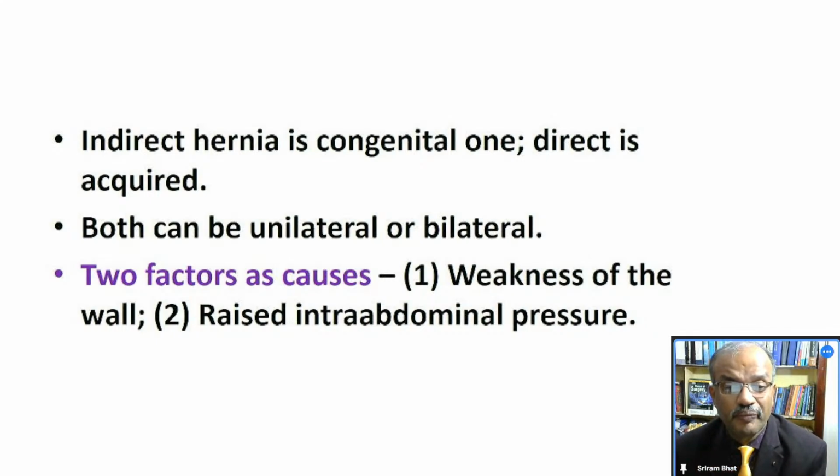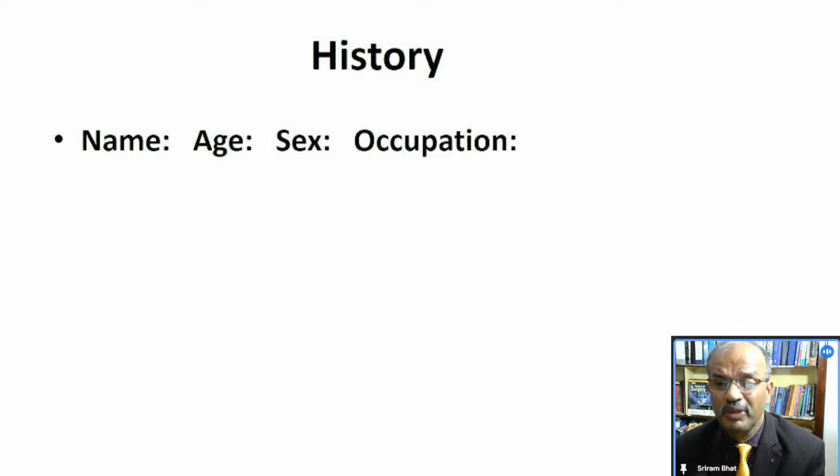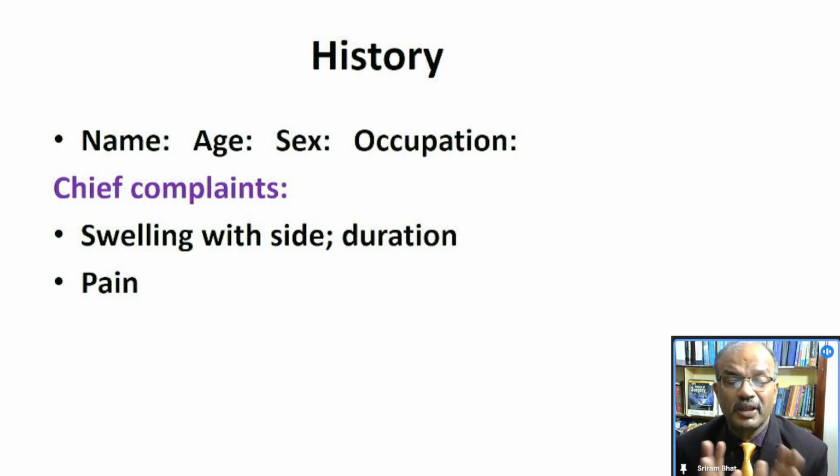Next slide. So, history. This is the basic thing I wanted you to know from the previous slide. Unless I say what the basic thing is, I can't go straight to this. So you should have a cross idea of indirect, direct, groin, and then of course I can go ahead. History taking is very, very important in hernia. Of course, generally name, age, sex, occupation. Occupation is very important: straining work, heavy laborers. Again, hernia can occur.